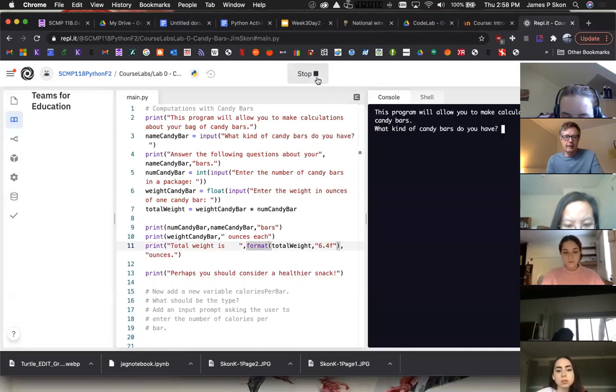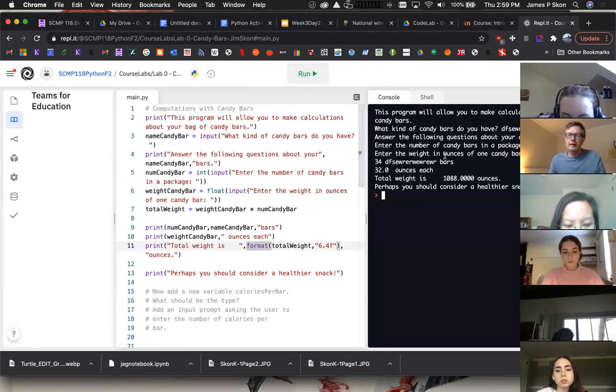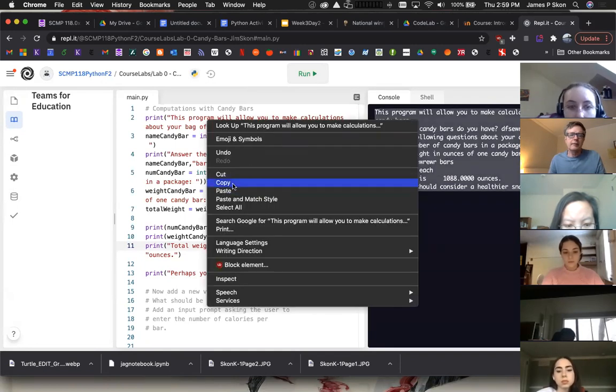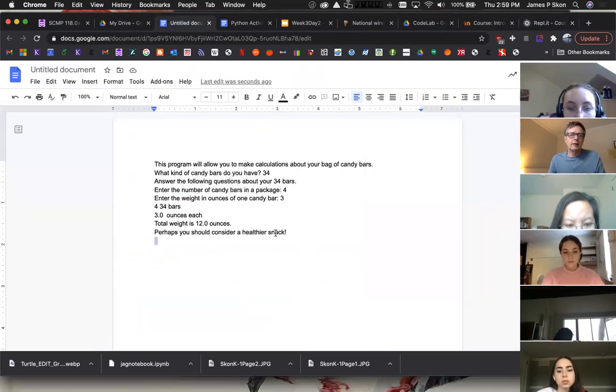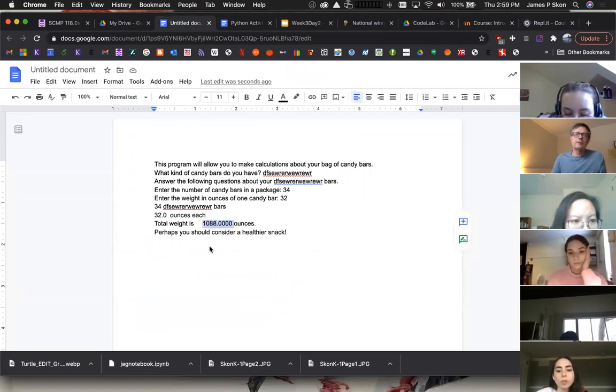So what kind of candy bar do you have? Gibberish. Okay. So now here's the formatting I gave it, right? So I copy this, go over here, and it's there. So I'm not sure what's happening for you. I can't think of a reason why the formatting would not go over, because it's just characters. If you're still having trouble, I can't take any more class time for this. I apologize, but maybe you can get this to work. Okay, that's fine.